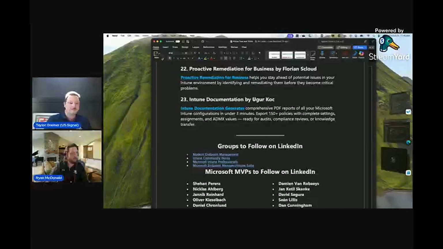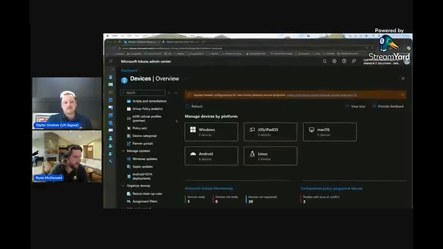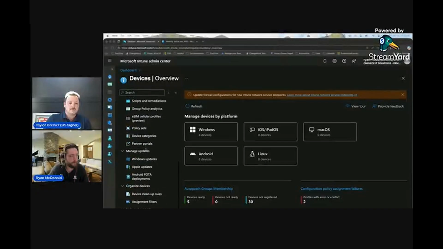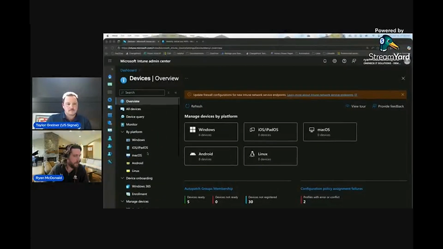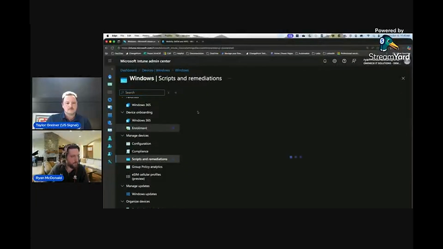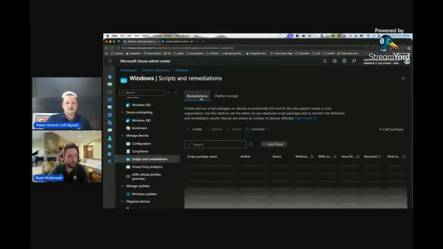Even looking at this, one thing I wanted to make sure to bring up to everybody: remediation scripts in Intune. If you historically have been a Business Premium user, remediation scripts in Intune have not been available to you, but just to make sure everybody is aware, they are now. It used to be only Microsoft E3, E5. Now within Intune, we can push out those remediation scripts with Business Premium.